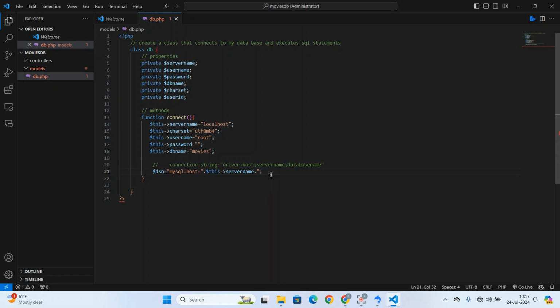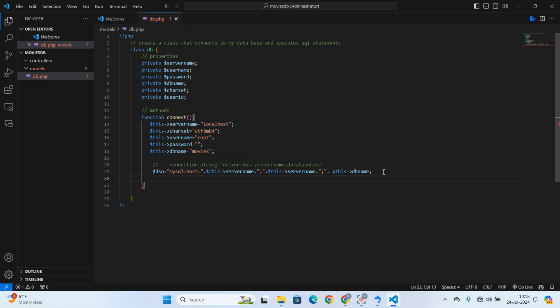Then my server name, I'll simply put server name, which will be this. Server name is here. Then after server name, I'll put a semicolon, then my database name, which is here. Okay, so that becomes my connection string.